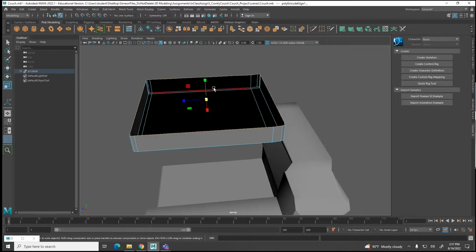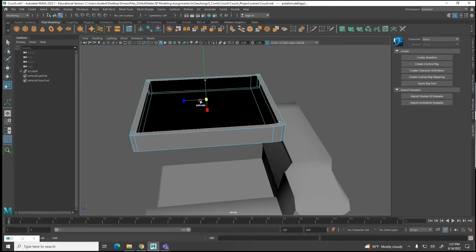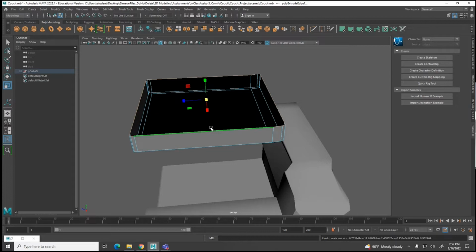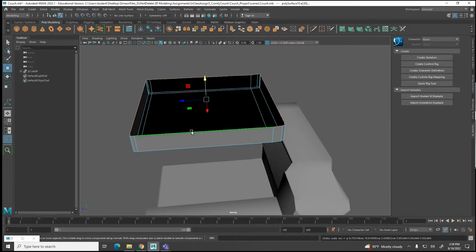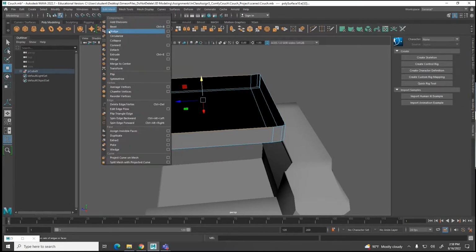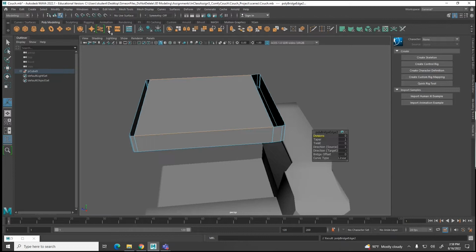Now, there's a couple of ways I can seal this up. I could hit R, shift extrude, and start to pull it inward like this. But you see, I start to get some very bizarre corners. So I don't want to just do a simple shift extrude. Instead, I'm going to rebuild this a more proper way, by going edge, shift across, and using this bridge. See, that's the easiest way to just fill in.